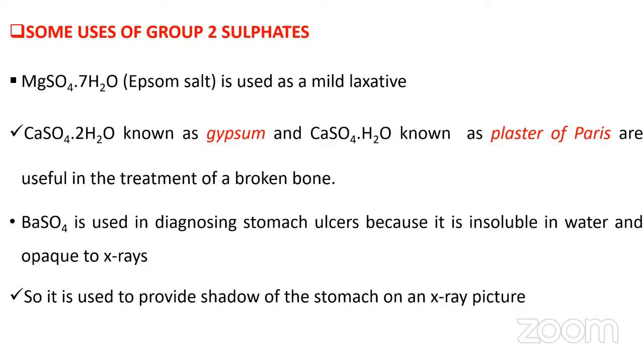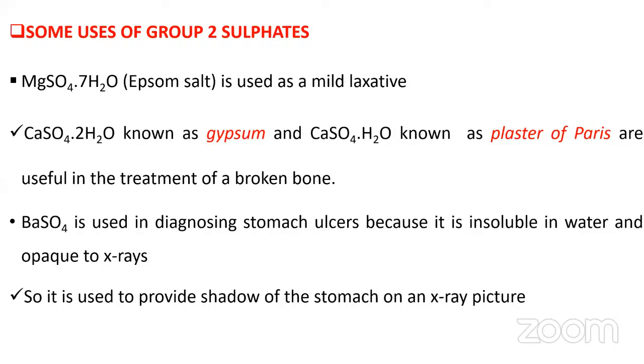Because most times when you take it, it actually forms like an opaque solid on the stomach, because the stomach is very, very soft. It's difficult to take the X-ray of the stomach. So most times your barium sulfate is used such that if you ingest it, it will form something like an opaque structure.